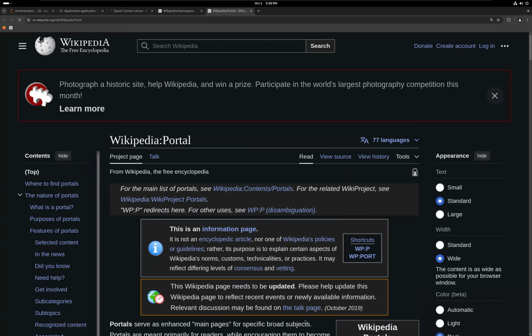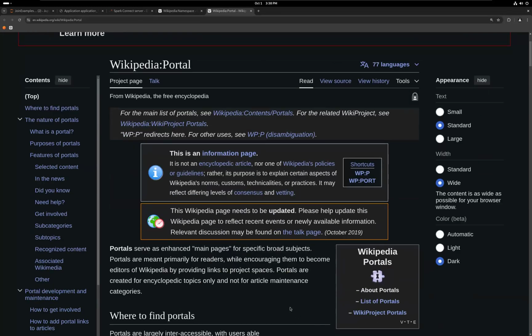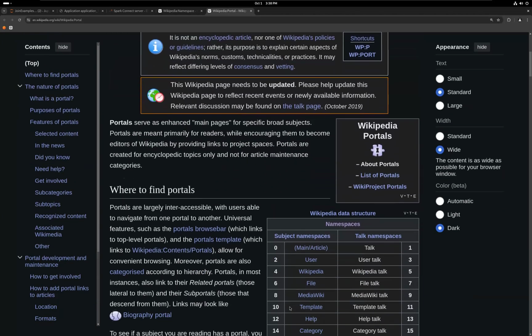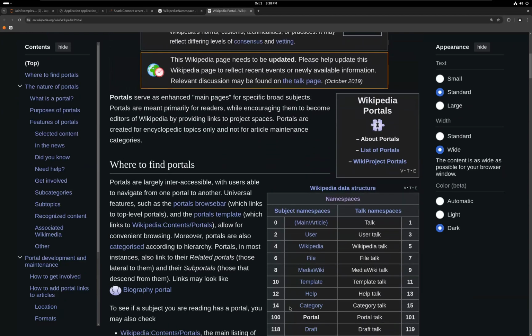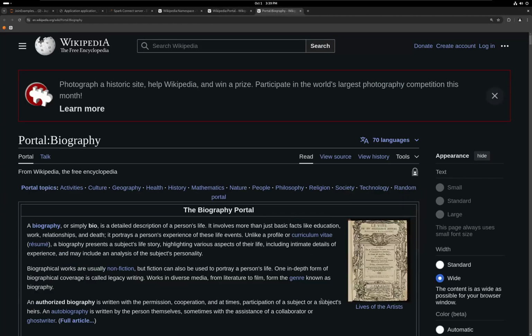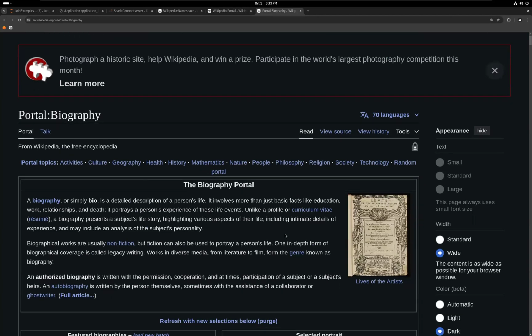Oh, portals serve as enhanced main pages for specific broad subjects, primarily for readers while encouraging them. Okay. Oh, here we go. Biography portal. There we go. I didn't even know these things called portals existed on Wikipedia.